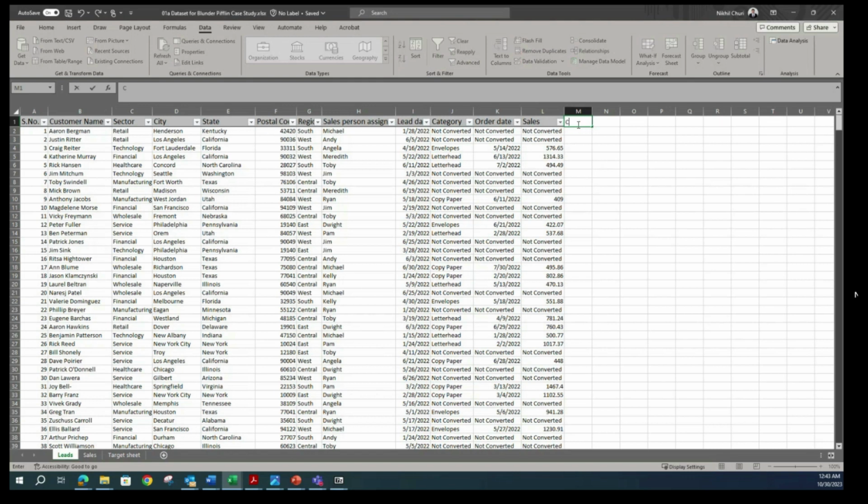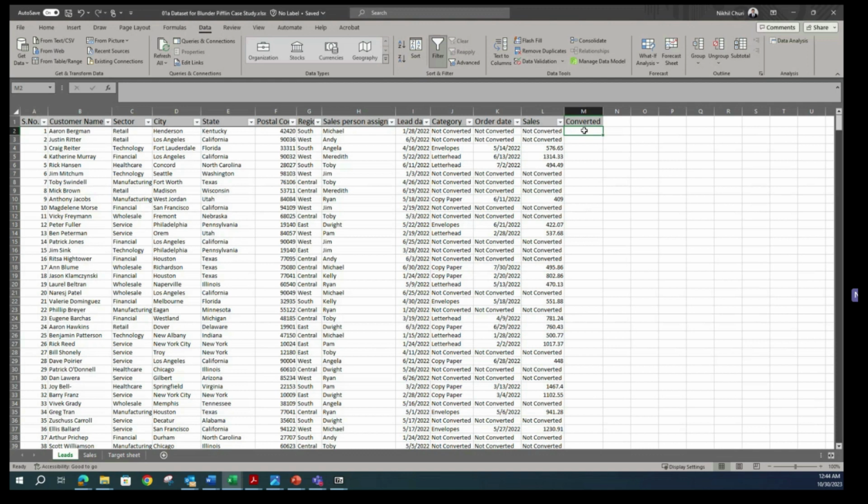Going ahead. Expand it. So currently, if I look at my category column over here, it says either not converted or it gives me the category. But later on, if I want to filter out all the leads which were actually converted, or if I just want to look at the data of leads which were converted or not converted, then we will need this column. To do this, I'm going to use an IF function.